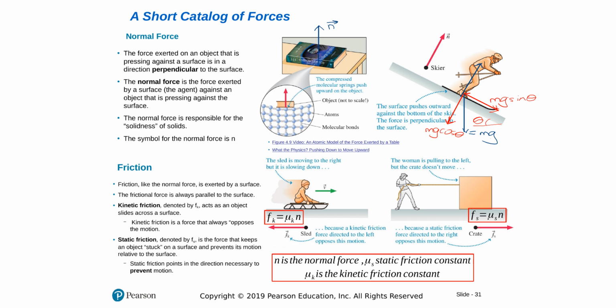Both are found using friction constant times the normal. So if we're finding a friction force, we are interested in what is the normal on the surface at the time when we are calculating that friction force. We'll find that normal force. There are ways to find it, we'll get there. And friction force will be friction coefficient times the normal force. And the same for static friction. The only difference is friction coefficient slightly changes if an object is moving or if an object is stationary.